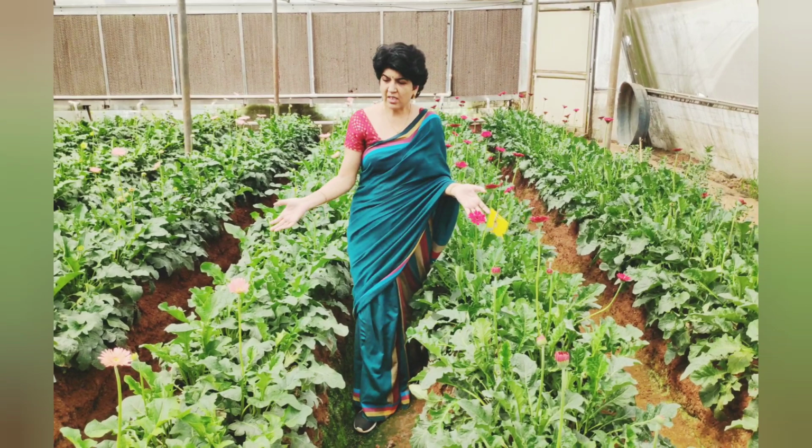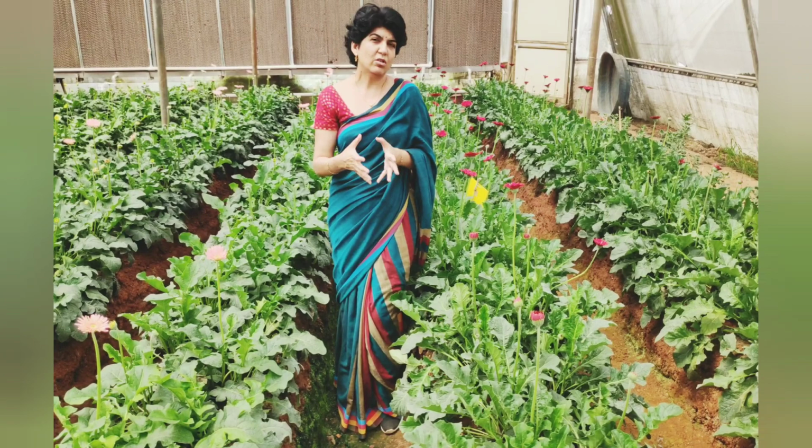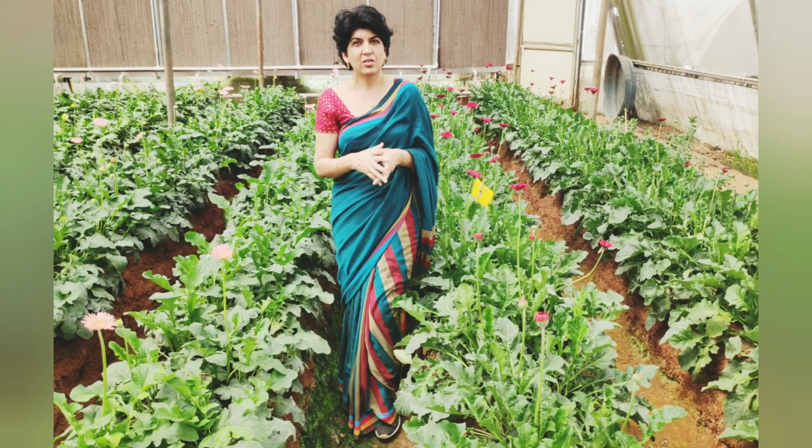These flowers we will harvest and go for drying them. We'll be drying these flowers and petals, and we'll be making some articles out of them. So after 2 months or so, when the market will be good, we will be having good quality flowers and we'll be having high production. So this is our advice to other growers also.